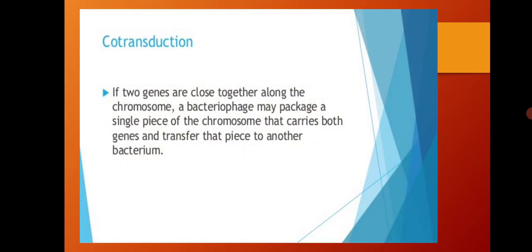So this was the orientation of the U-tube experiment, or we can say this was the start point for the transduction, and then further different experiments were performed, and finally it was concluded that it was the phage which was carrying the genetic material from one strain to another strain, and hence the definition comes like that. Transduction is defined as the transfer of genetic material with the help of the phage.